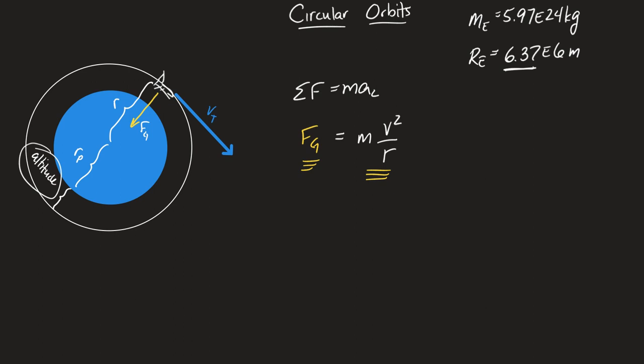First, this M right here is the object doing the orbiting. So I want you to label that in your notes that this is what is orbiting. So this would be the mass of the spaceship because it's doing the orbiting. The Earth is also experiencing a force, but we really don't say that the Earth is in orbit around the spaceship. We say the spaceship is in orbit around the Earth because it's the spaceship that's really affected by the Earth's gravity. The Earth isn't affected that much. So I'm going to bring up my force of gravity equation, which is mass of planet, mass of spaceship, G, divided by the separation distance squared.